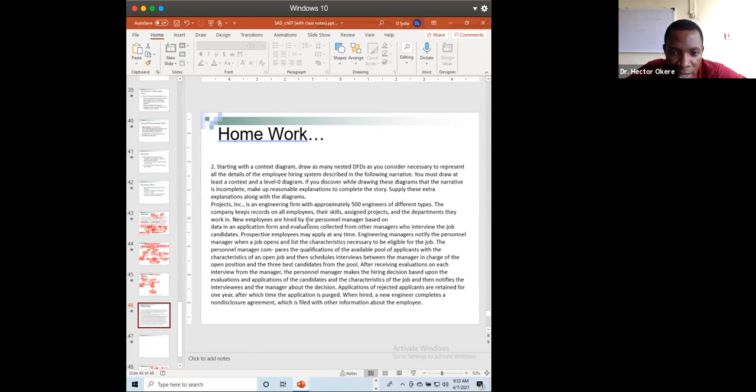New employees are hired by the personnel manager based on data in an application form and evaluations collected from other managers who interview the job candidates. So prospective employees may apply at any time. General managers notify.